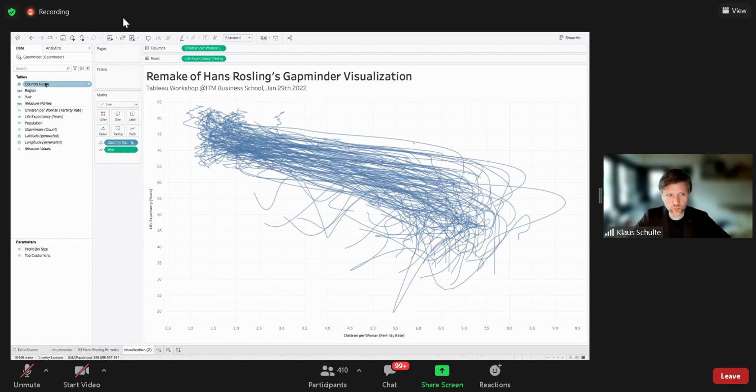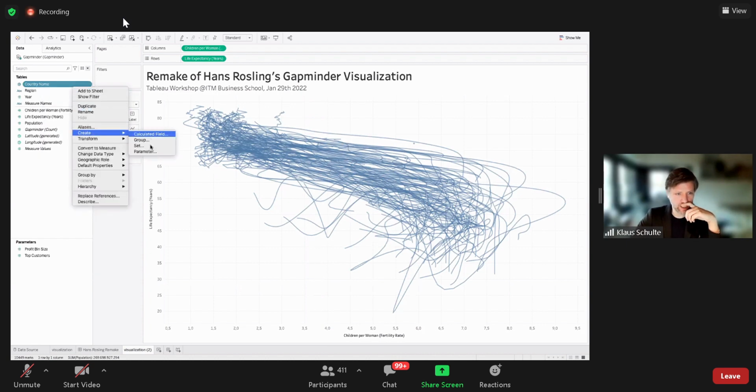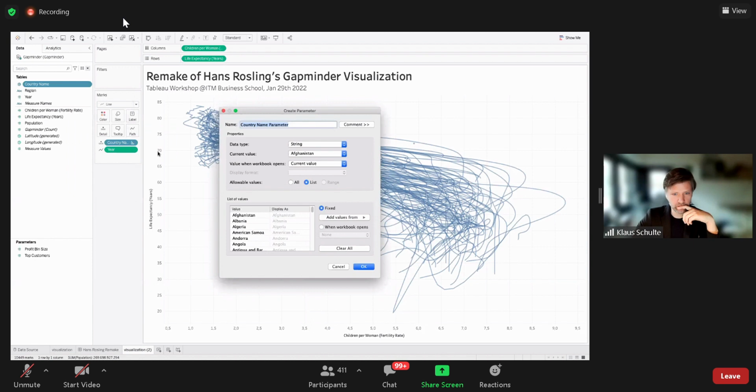And we will create a parameter by right-clicking on country and create a parameter. Again, right-click, create parameter. This will create a parameter with all the values, with all the countries in it.